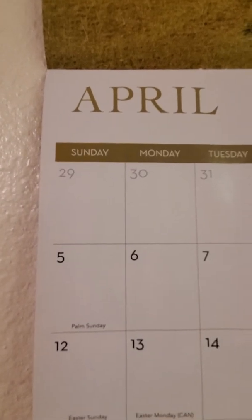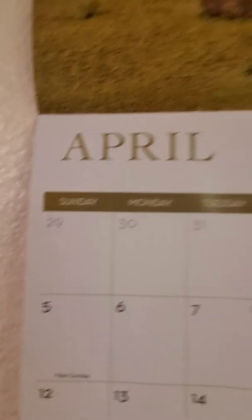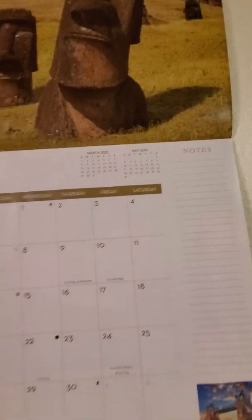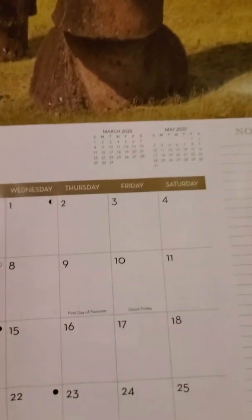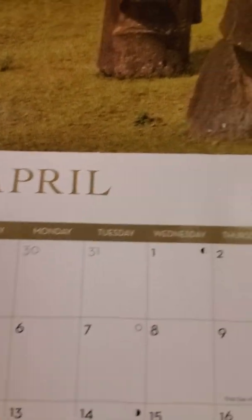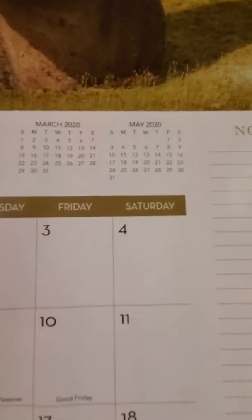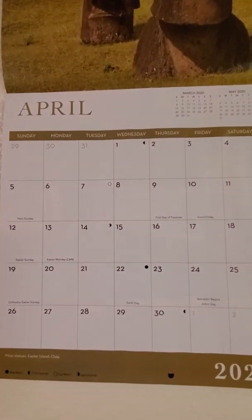Since we don't have the school calendar — that's at school and I'm not there — let's see how we can read this regular calendar. We have our days of the week: Sunday, Monday, Tuesday, Wednesday, Thursday, Friday, and Saturday. The days of the week. Start each day with a smile, make each day full of fun, so let's make each and every day a very, very special one. Sunday, Monday, Tuesday, Wednesday, Thursday, Friday, and Saturday — the days of the week.